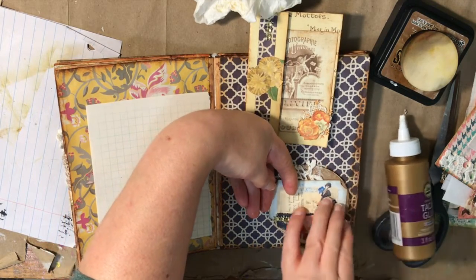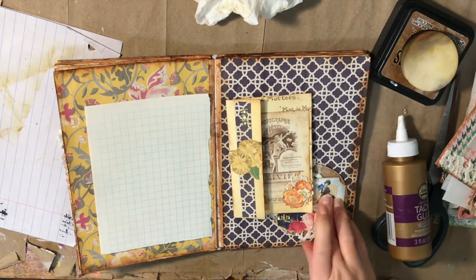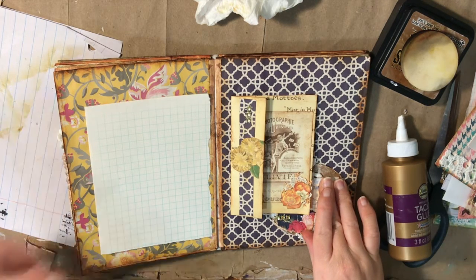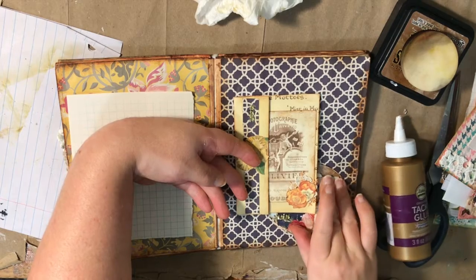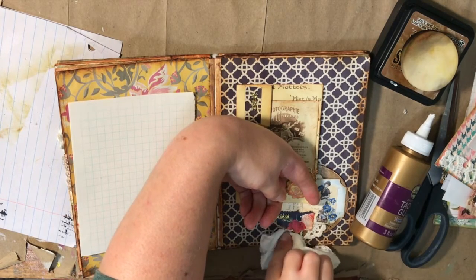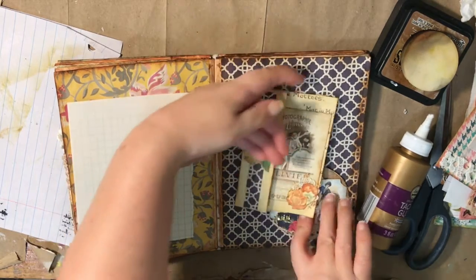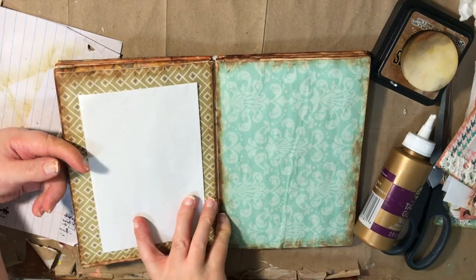One thing I'm finding is I'm not liking that my glue is shining where I've got glue seepage, but it's okay. It will have to do. So once this is dry, I'll stick this in here. So I've got the yellow that kind of goes with that. I did try to kind of be matchy-matchy. I know not everybody likes matchy-matchy, but it's kind of where this took me. All right, let's see. I'm just going to stick that on top. Let's get that flipped. So that's going to be a page there.